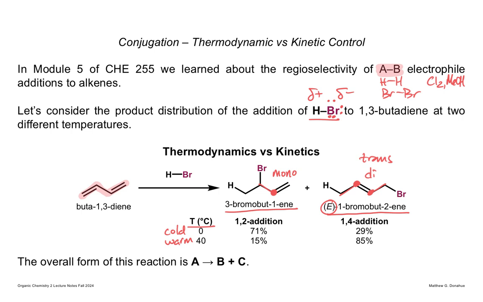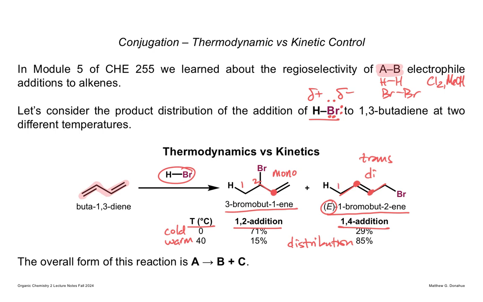And we have two products, a 1,2 addition and a 1,4 addition. The distribution changes based on the temperature. So first things first, what do we mean by 1,2? That's the relationship of the HBr to the elements present. So here's 1 and 2. That doesn't necessarily mean the location on the carbon chain. It's just those two things relative to one another.